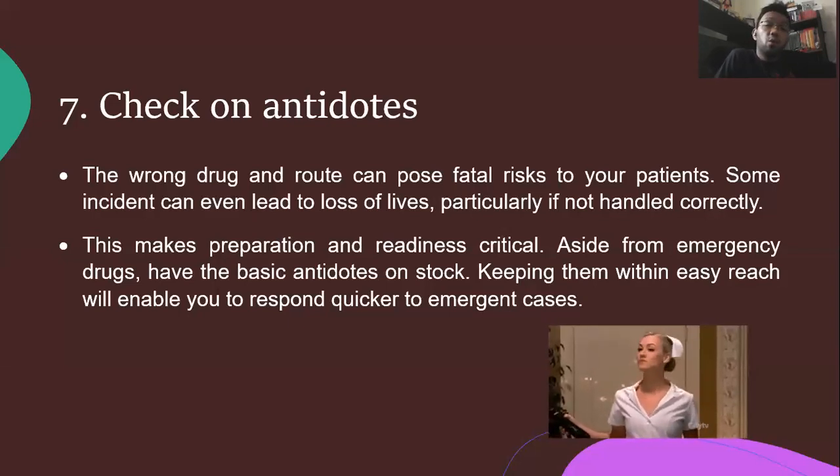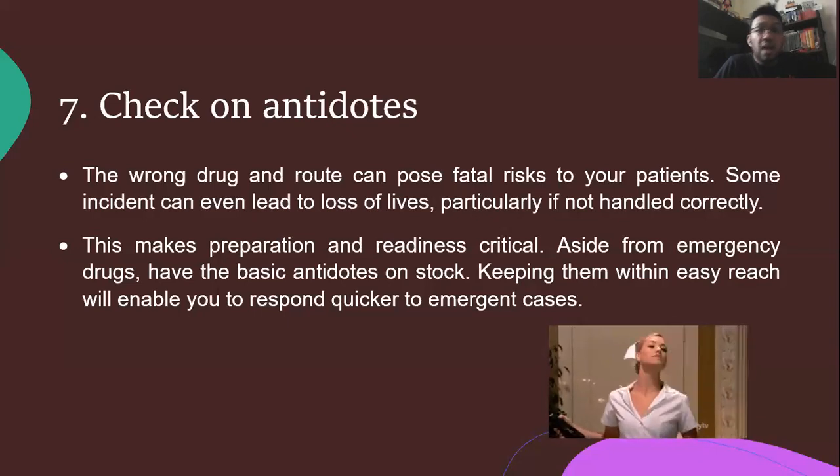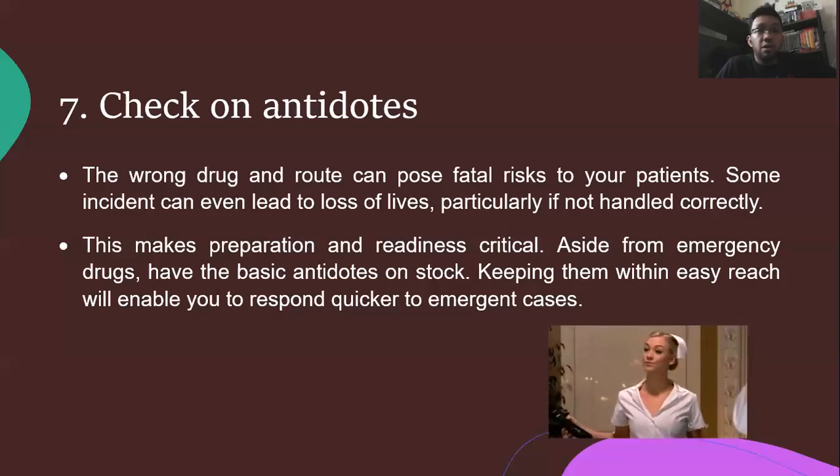Or you're at the OB ward, OBGYN ward, you are attending to patients who have pregnancy-induced hypertension. One of the common drugs given to PIH is the administration of magnesium sulfate. Magnesium is used to treat PIH. It can be toxic if toxicity occurs. That's why it's our nursing responsibility to check for magnesium toxicity by assessing for the deep tendon reflexes, because if the deep tendon reflex is absent or there is hyporeflexia, we need to give the antidote for magnesium sulfate. Any calcium supplements can do. You will learn more about those once we discuss those drugs.